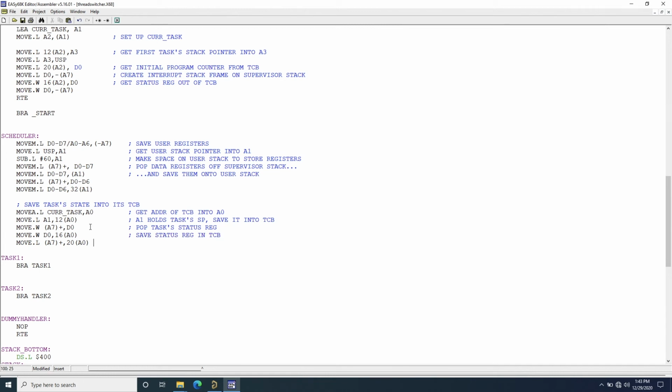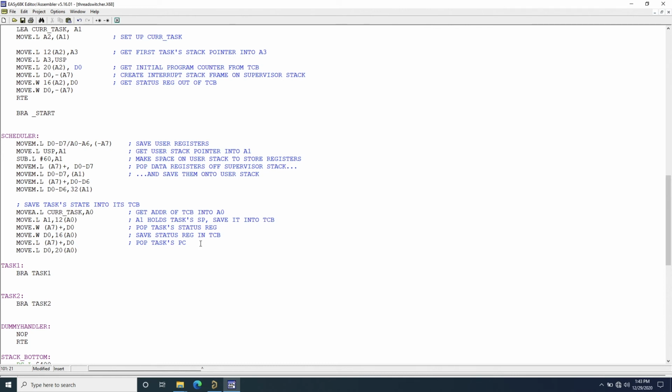And we're going to pop its program counter, and we're going to put that into D0. We're going to pop its program counter, and then we're going to move D0 into 20 plus A0. Okay, cool.